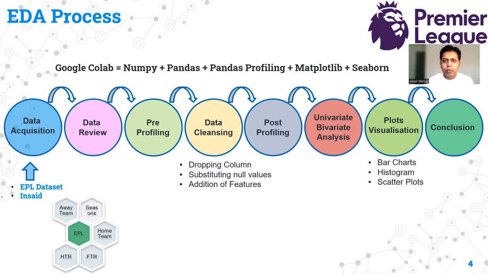For this, we'll be using Google Colab, which is a platform used for executing Python code, and it also has rich visualization. So in this project, we'll be using multiple libraries: Numpy, Pandas. For profiling, we are using Pandas profiling, and for visualization, we'll be using Matplotlib and Seaborn. So I will move to my slide next to the Python code, where we will take a quick overview of the Python code. And again, we'll come back to this presentation where we will see the analysis we have done with the help of the Python code.